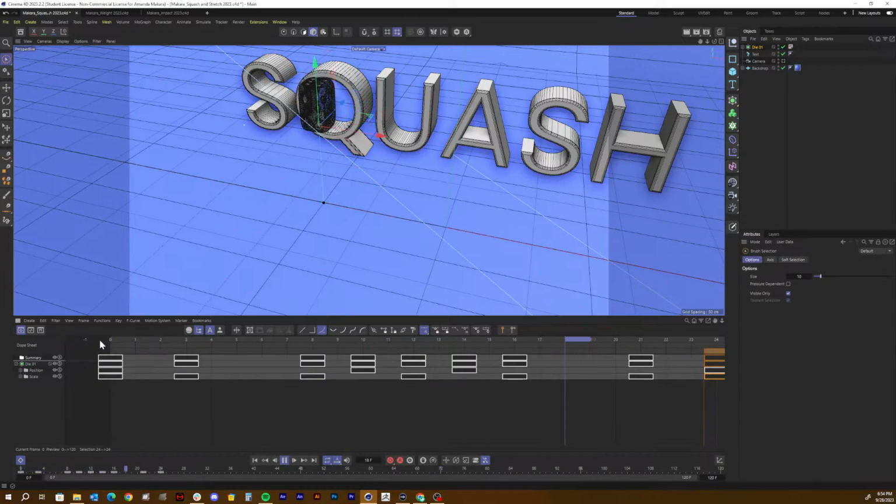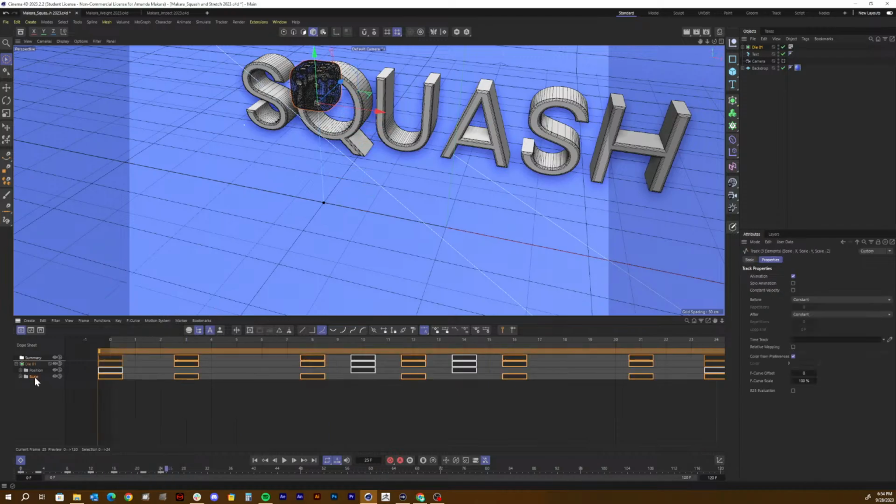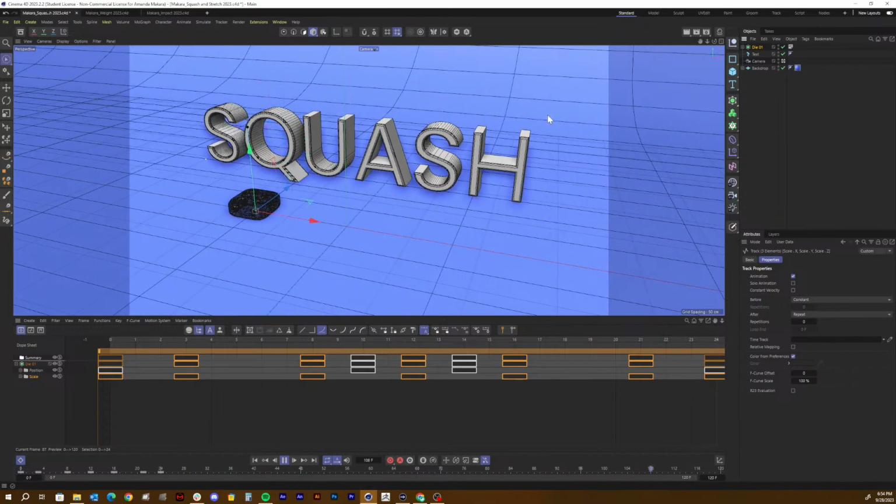Why did it stop? Right now, all of a sudden, it's not squashing anymore. And that is because we have to add that repeater to the scale property. So I'm going to select the scale property down here in the timeline and then go to constant and hit repeat. And now when I play it, the scale is also going to repeat along with the position change, right? So if I put it into my camera view, we've got this nice looking squashing dice that kind of looks flubbery, right?